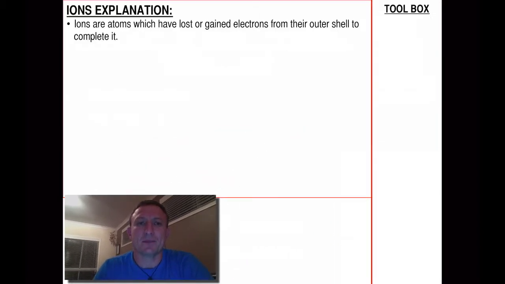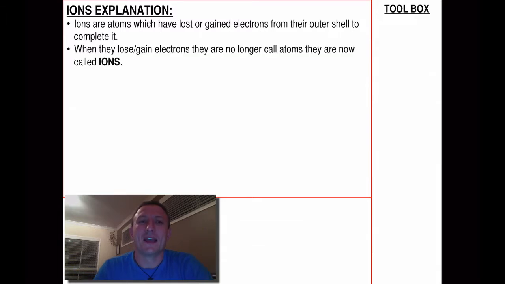So here's some explanation. You're now familiar that atoms basically are made up of electrons. However, work on the principle that atoms really want to have a full outer shell. Now, you probably will have dealt with shells in your classes, but later on I will be talking about shells in another tutorial. But what I'd like you to understand is that basically atoms want to either get rid of electrons or gain electrons to complete their outer shell. Now, if they gain or lose an electron, they then no longer become an atom, they are now called an ion.